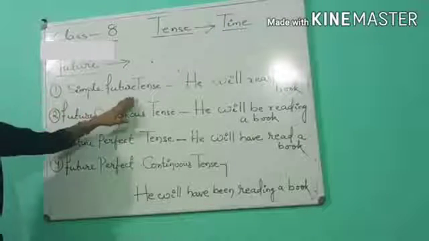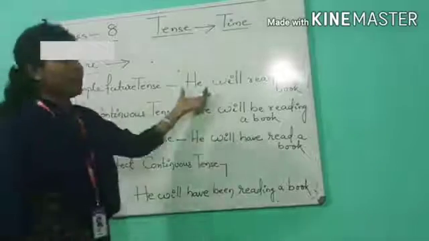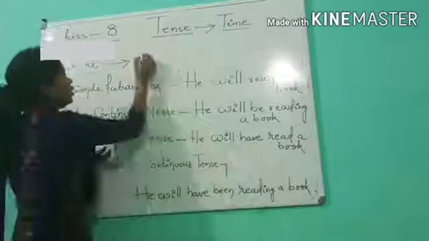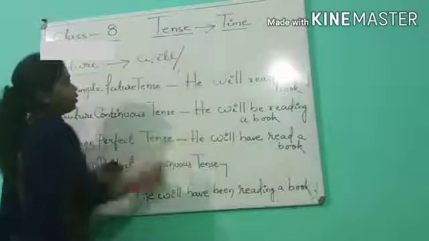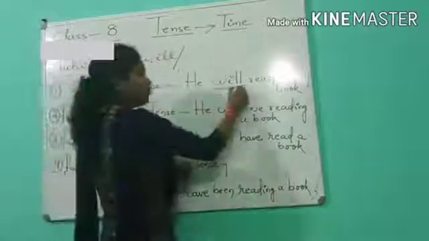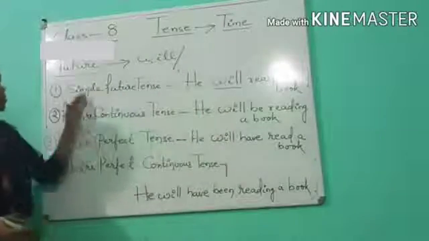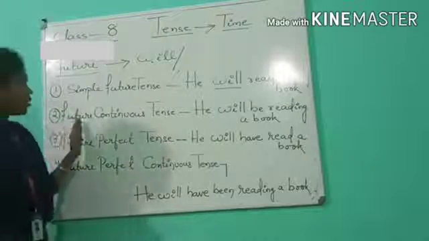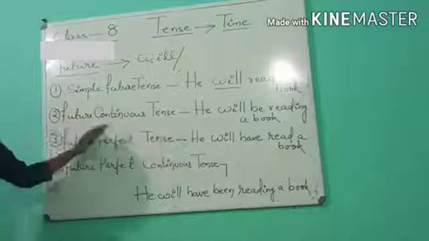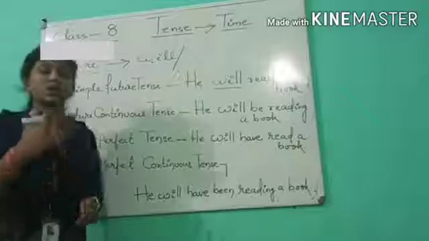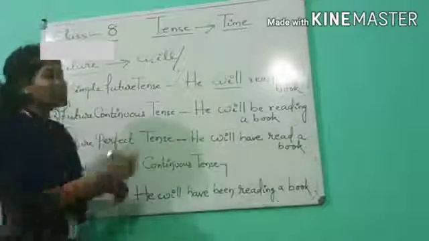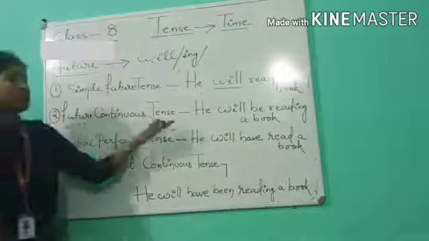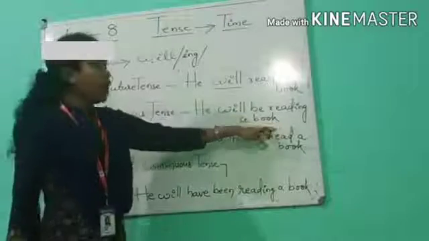The first one is simple future tense. Simple future tense means, again, he will read a book. So in future we will add what? Will. Okay. Now we will add will here. So he will read a book. That is simple future tense. Now we will talk about the second sub-branch, that is future continuous tense. Again I told you continuous means the process going on. So again the ing form is added here. You can write it here up, ing form. So you will see here, future continuous tense means he will be reading a book.